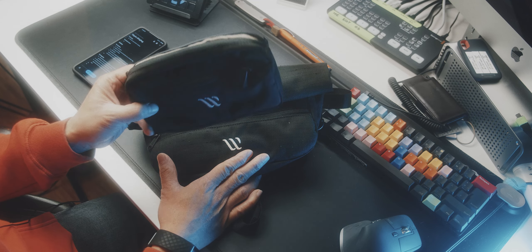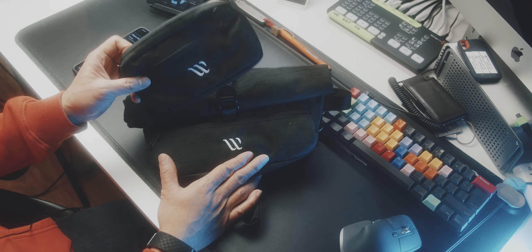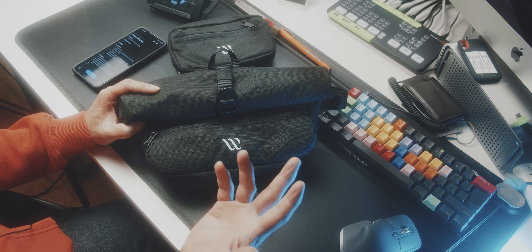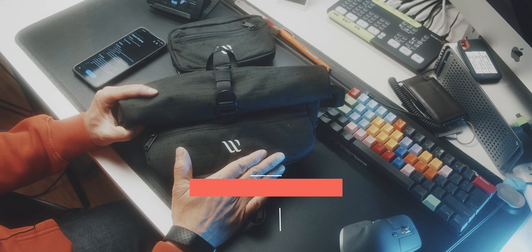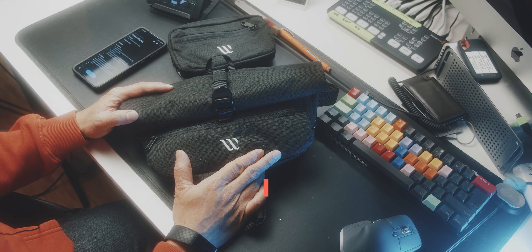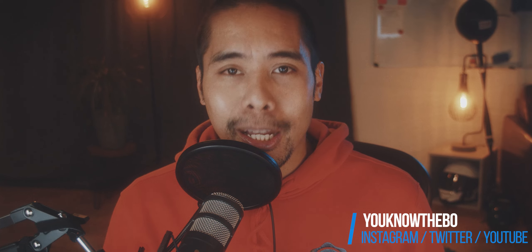One thing to note is this shoulder strap. It is a little bit untidy because the shoulder strap is fairly thin. That's good on one hand because it doesn't add to the bulkiness of the bag overall, but then again, these strap-in organizers don't keep the straps in place that well. So once it's on your bag, most of the time it looks a bit messy. Not sure how to solve this — maybe some better strap-in organizers. It's not a negative in terms of usability, but it is a negative in terms of looks, because I think the bag is pretty and looks very good despite being bulky.